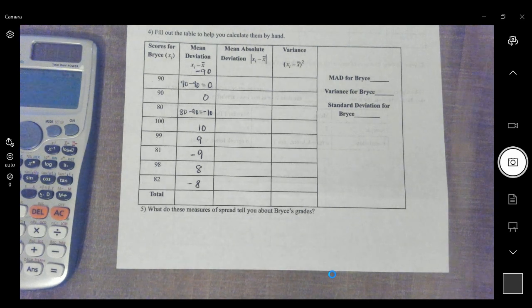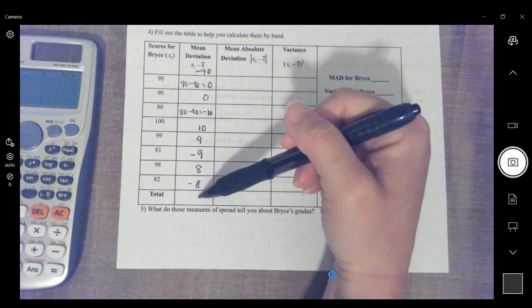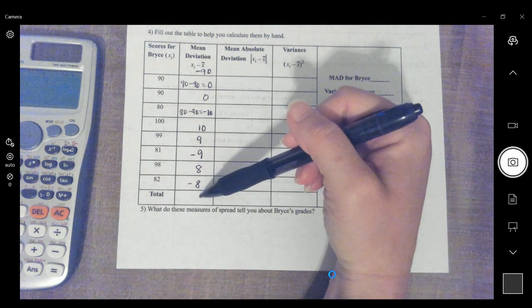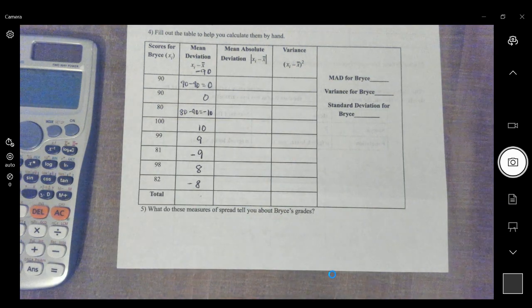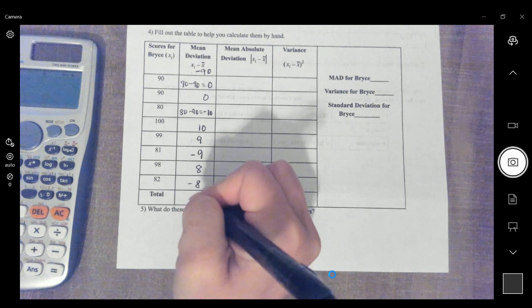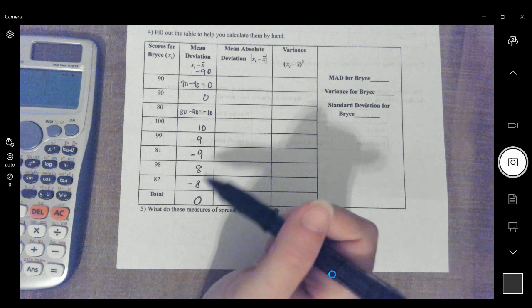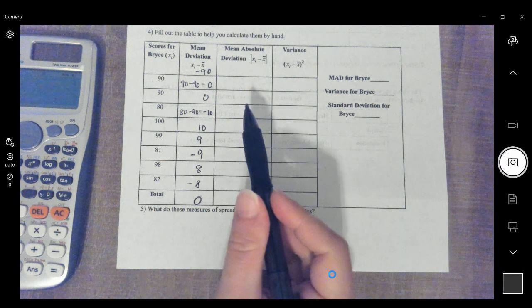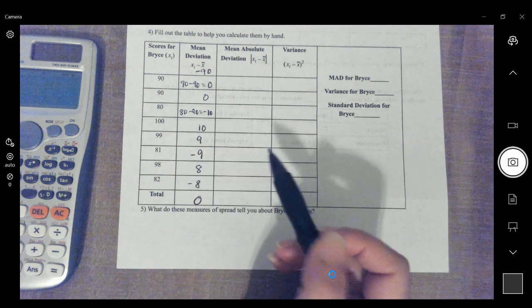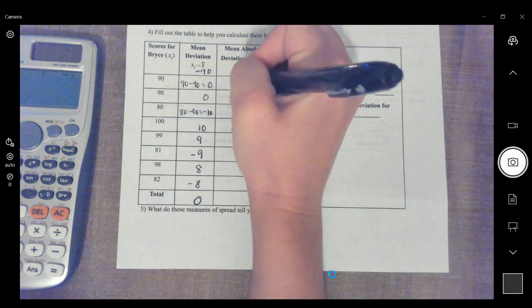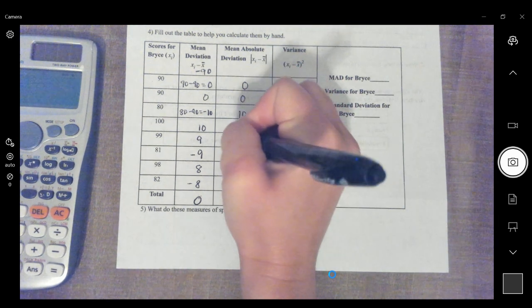Okay, and if you remember from the other day, if I were to add these together, it should always get me 0, because the mean is kind of your balancing point. So it's going to be equal above the mean as it is below the mean. We really don't care about this total because it's not going to do anything for us. There are two ways to make these numbers positive. For the mean absolute deviation, which is what we talked about last time, we can just take the absolute value of these numbers, and they're all positive then. That's what's going to help us find our MAD. So just take the absolute value, which makes all of these positive.